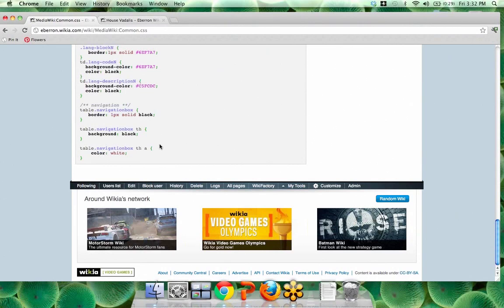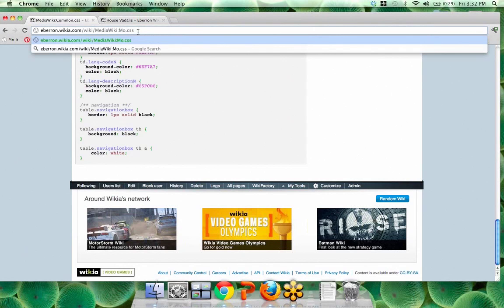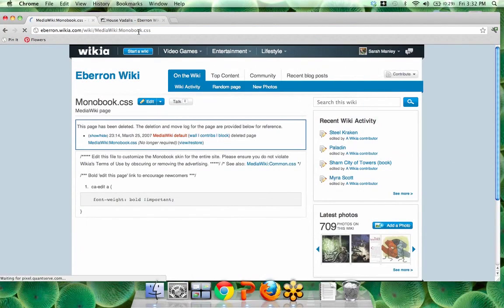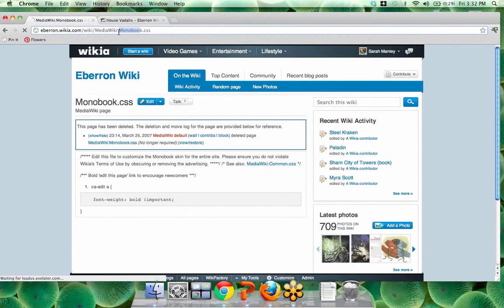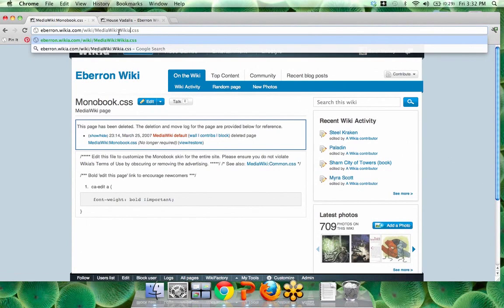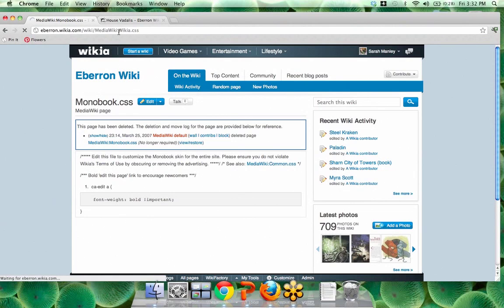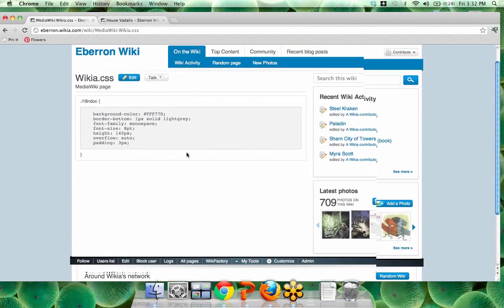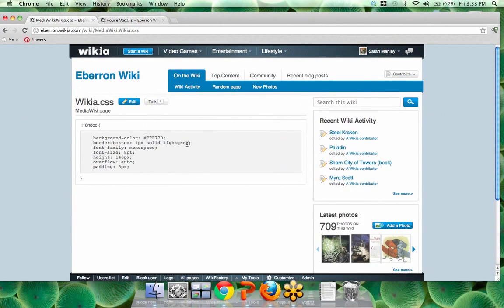And do some people specify within their CSS things to only apply to, say, Monobook? Yes, there's a file called monobook.css that you can edit to just get changes in the style of Monobook, and similarly you can edit wikia.css to just change the look of the Wikia skin.